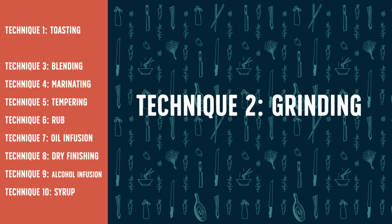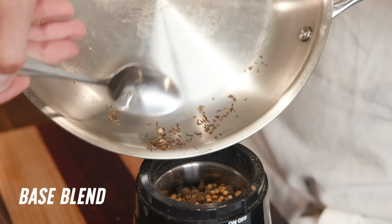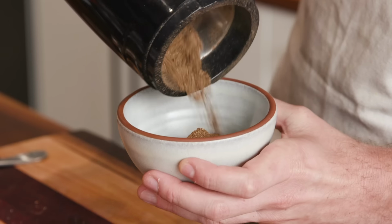So we've toasted our spices, what's next? We've toasted the spices. We're gonna do 2 different grinding techniques. One, an electric grinder to get a really fine powder that's gonna go into both the rice and the meat that we're making. And we're gonna do a mortar and pestle grind to have some texture, and that's gonna go on the veggies, the grilled veggies that we're gonna make.